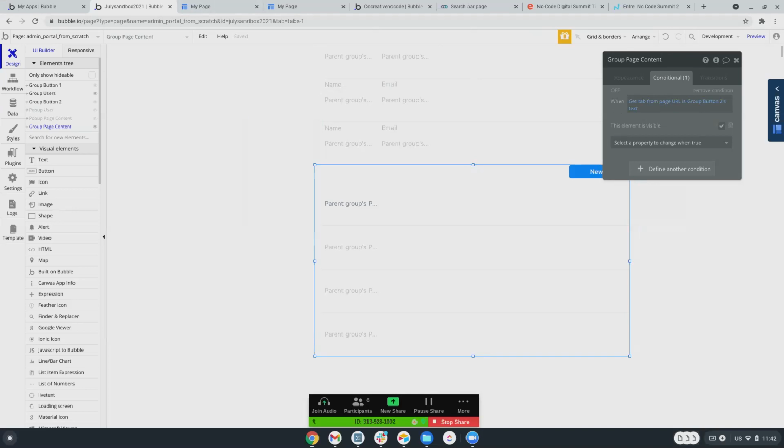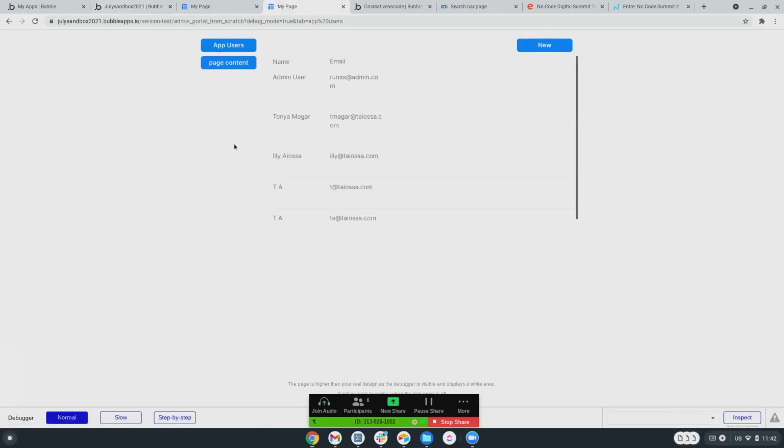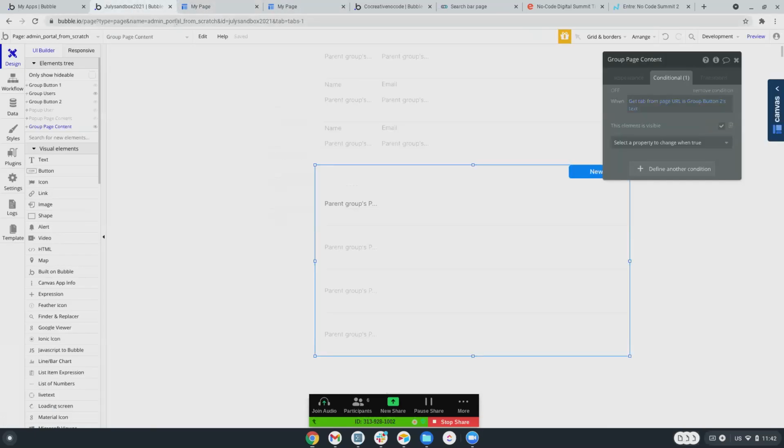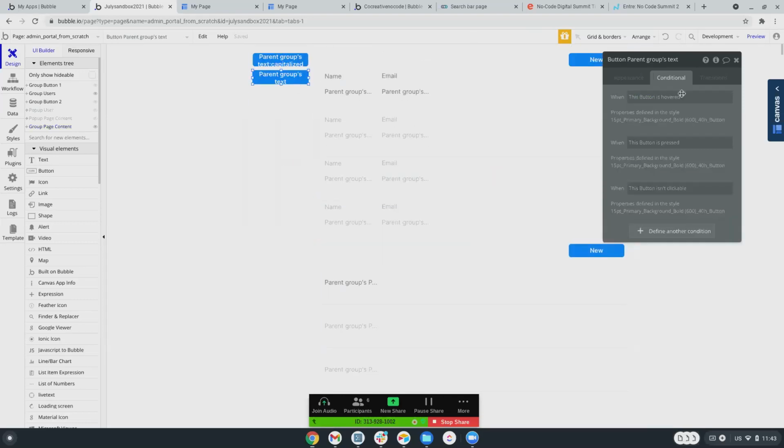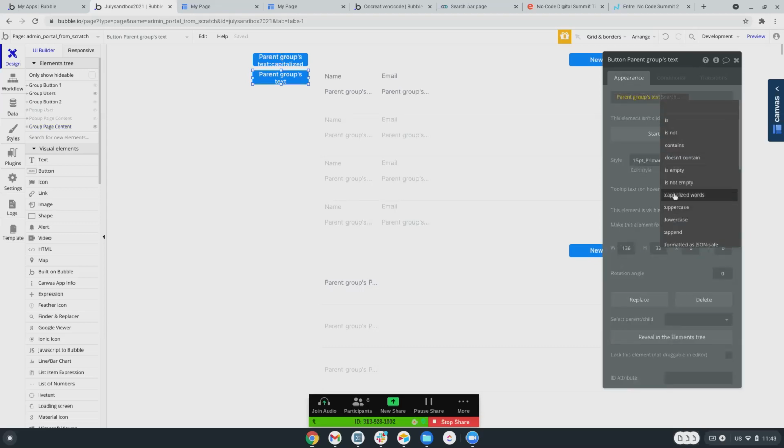So now when I preview, I load app users, but I can switch to page. Oh, so one of the things I didn't change was on that button. I should have said capitalized words.